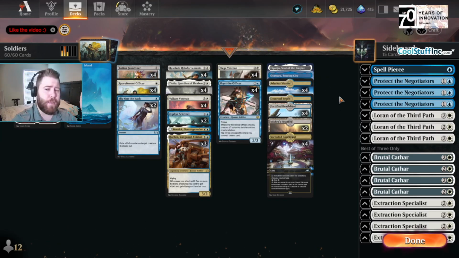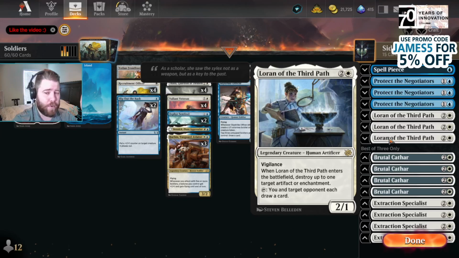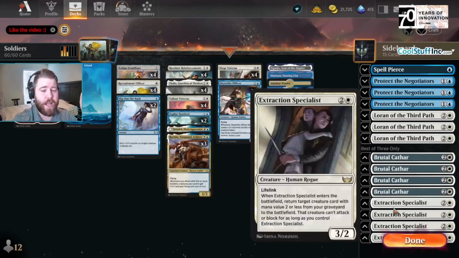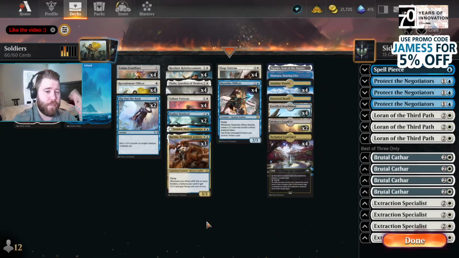For our sideboard, if you do play best of 3, we have some counterspells and Spell Pierce, Protect the Negotiators, Lorna of the Third Path for artifact and enchantment removal, and 4 Brutal Cathar and 4 Extraction Specialist for removal here, and also Extraction Specialist is going to bring our stuff back out of the graveyard when it gets removed.